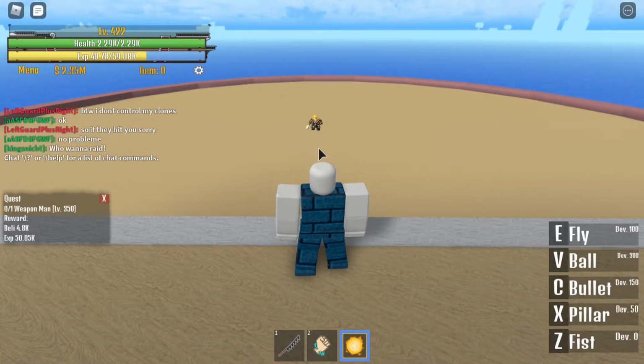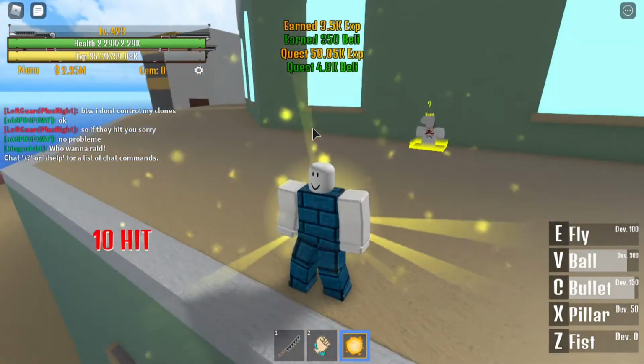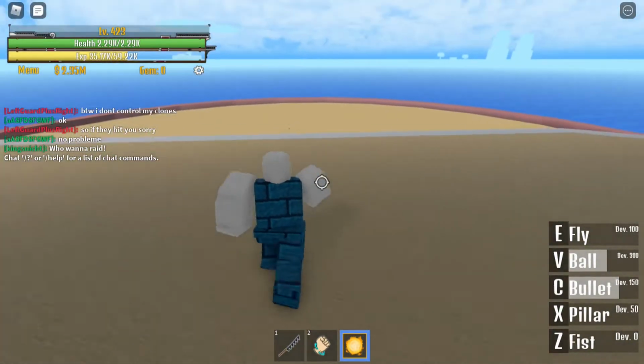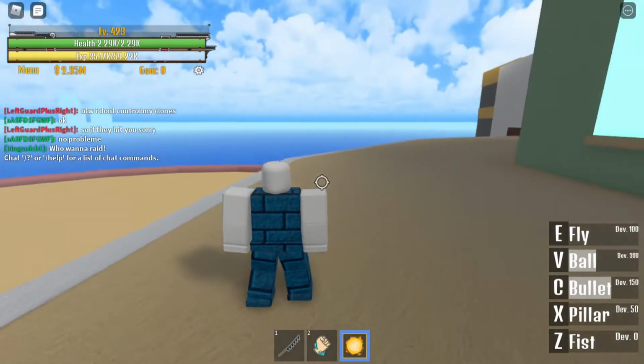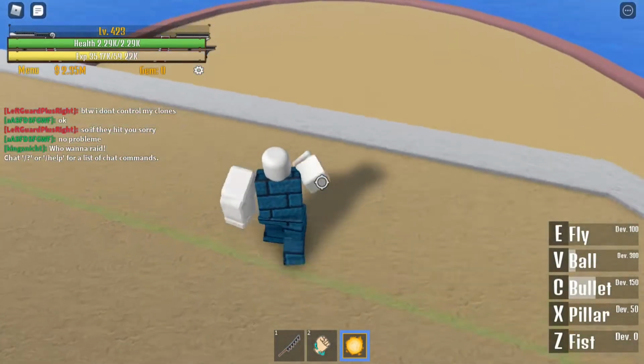Now, what you're going to need to do is pretty much just click V and C, or whatever you can do to defeat the boss. And after you do that, you just do this a billion times until you are level 400 and be able to get out of this island. So yeah, very easy video.